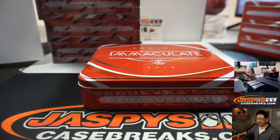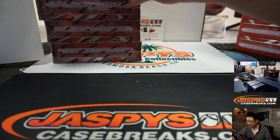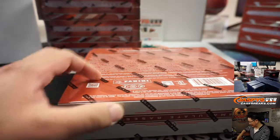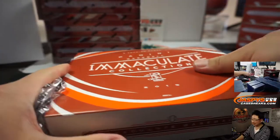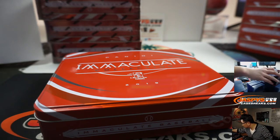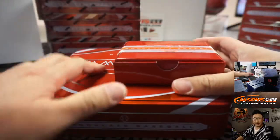Logan, not concerned. He says, "That seems to happen every 2 years or so. It's nothing new." Yeah, I'm sure we'll figure out the mail when it comes to it. I highly doubt that we're just gonna let money run out for the Postal Service. Gonna get more of those big top loaders here. All right, next box. Good luck.